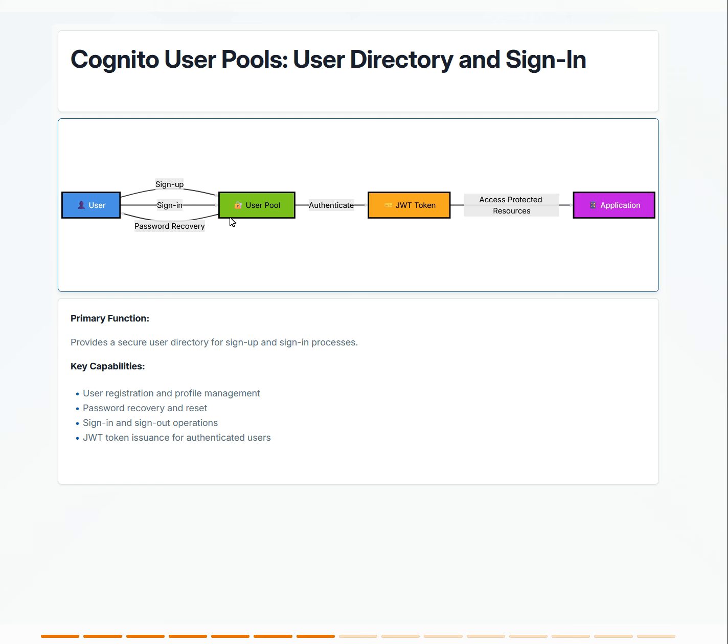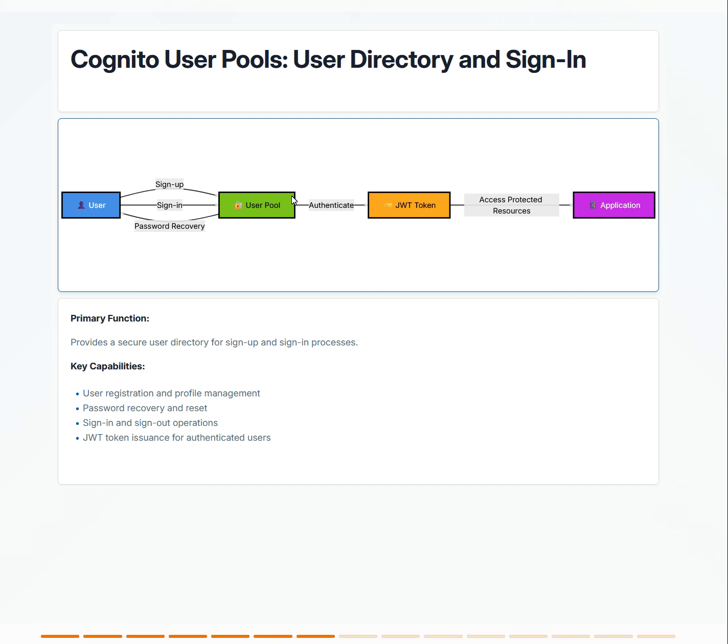And when you use it one more time, say another week later, you might have forgotten your password, and you should be able to do password recovery. So you can sign up, and then you can sign in. Once you sign up, if you forget the password, you can do user recovery. Once you become a user of this user pool, you can sign in.